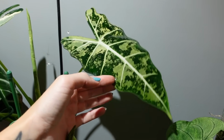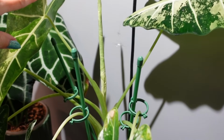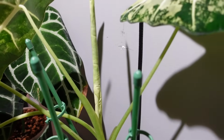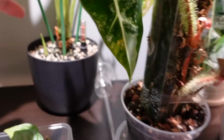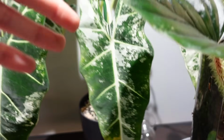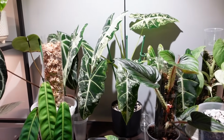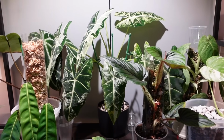It's so pretty, and it grows so fast. Every time it pushes out a new leaf, it immediately has another one coming in. So this one's almost fully emerged already. I can see it has a ton of white on it already. Oh yeah, I cannot wait to see that. This lives in pon in just one of my Amazon self-watering pots. And it does amazing. It's definitely one of my top favorite plants. If I had to get rid of all my plants and could only keep 10, this would be in the 10 that I keep.